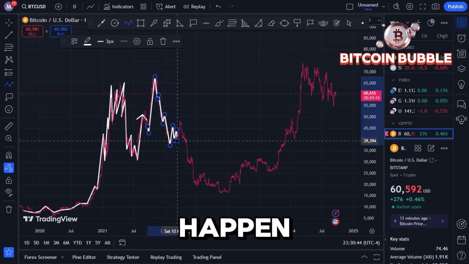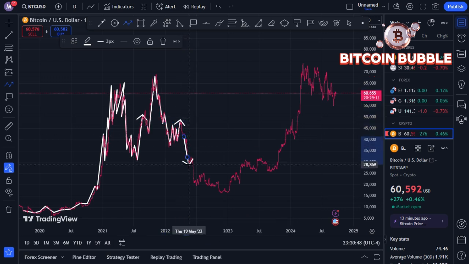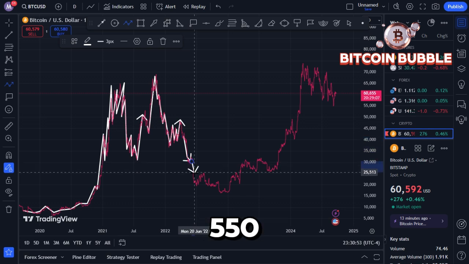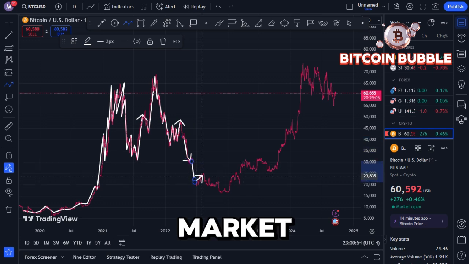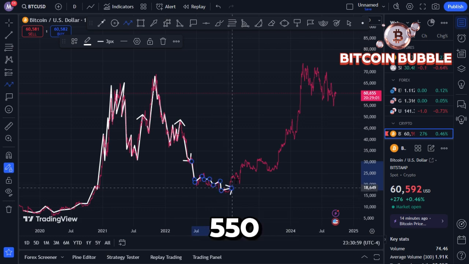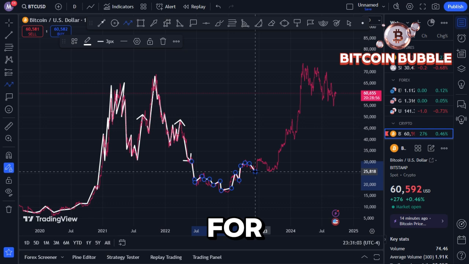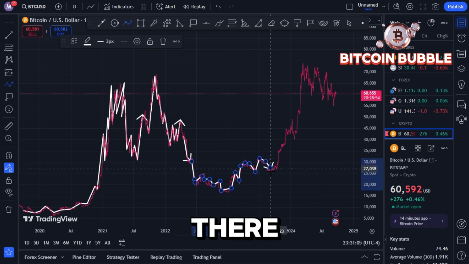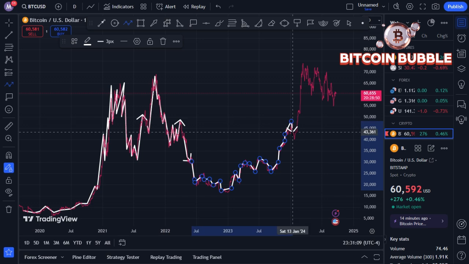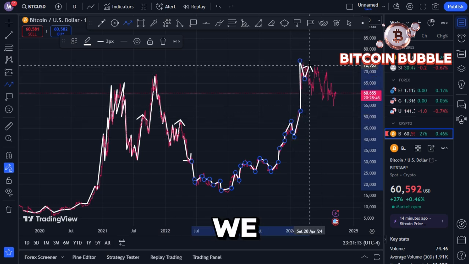the opposite happen. We usually see the bottom of a bear market before the halving. After the halving, if we just jump ahead about 550 days, we'll see the top of the bull market. We see the bottom of the bear market 550 days before the halving. It usually takes about the same amount of time for a bull market top to happen. There was also price change for 518 days after the 2016 halving. In terms of a bear market bottom, that's a little shorter than what we saw before the halving.